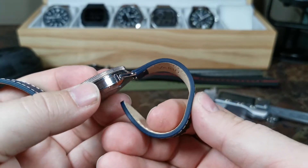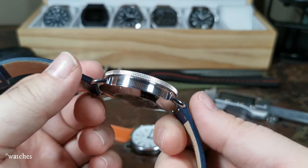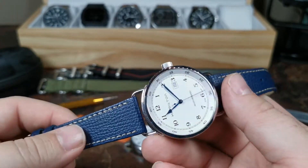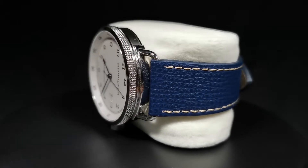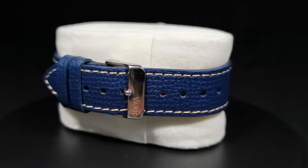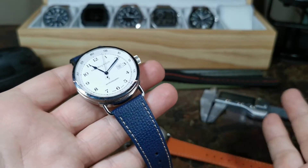It's very flexible right out of the box - you don't need to break this in at all. It's got a decent thickness to it, not too thick, not too thin, great for a variety of different watches. On the back there's a nice soft lining. The leather is an Italian genuine leather - genuine leather takes the lower level of the cowhide, sands and smooths it down, and here there's a printing laid over top. I talked to Ivan at Vario and he said there is a water repellent coating on it as well, which is nice because you often find yourself in rain or on a hot day and could use a little protection.